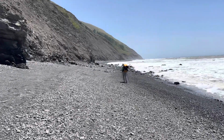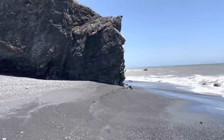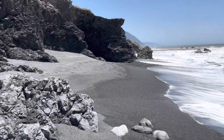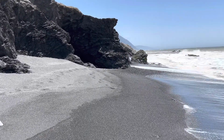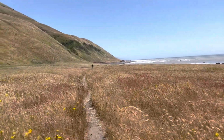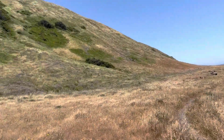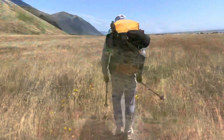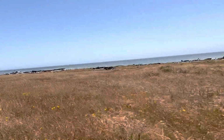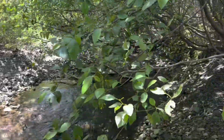Oh, we're about a mile from the end of this impassable zone. Bit of a pinch point here before Randall Creek. And another, almost to the end, like right at the very end. So back on terra firma, 2 impassables done, 1 to go. So this is Spanish Creek. Very, very shady, very nice water.